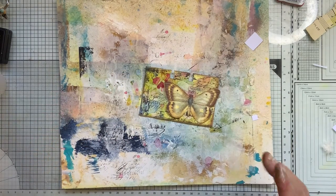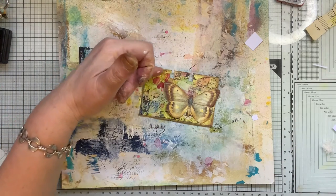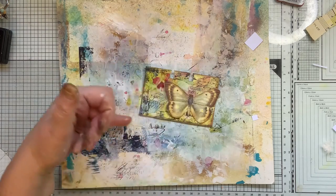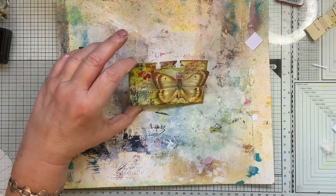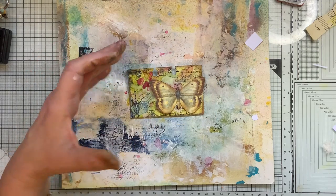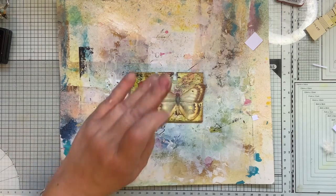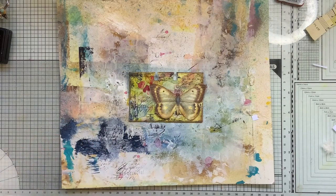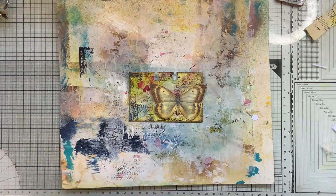And I like it. I think I would have liked to most probably seen this white, which I might do another one. Do similar to what I've done and then do a white border there. I think that would make me feel more like spring, but anyhow, that's the way it's gone, and I'm going to live with it, all right? That's still better than a plain piece of paper, and we've learned something on the way, yeah? So that's what I find is quite important.